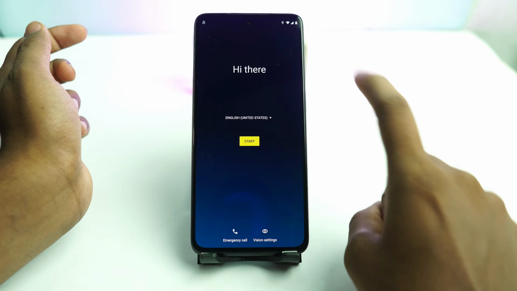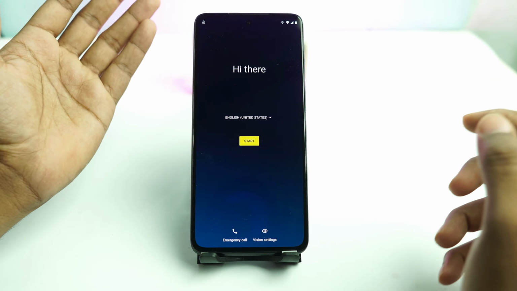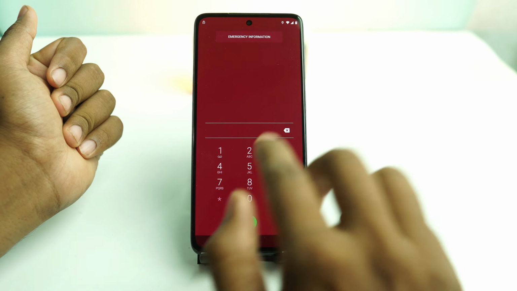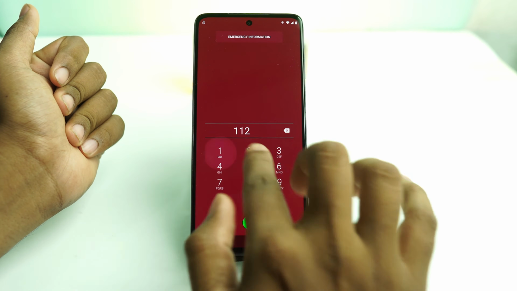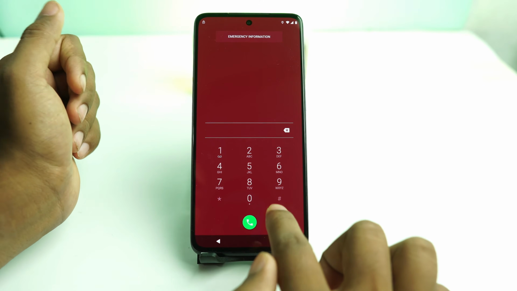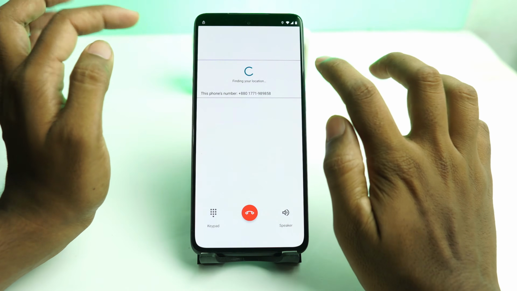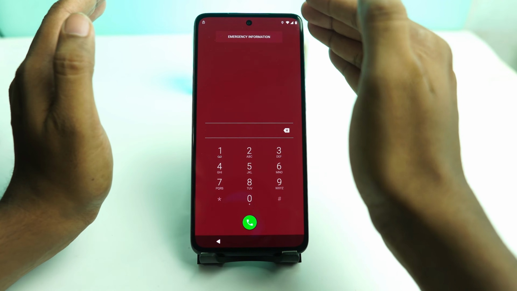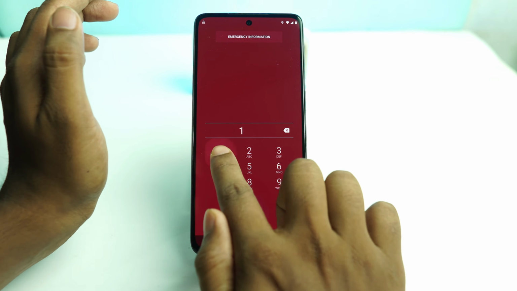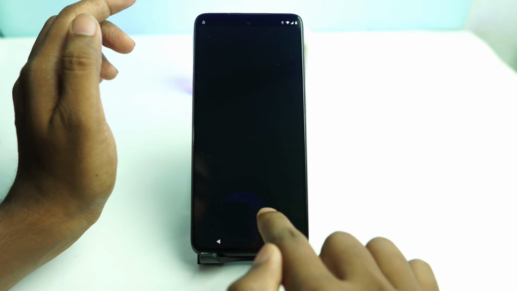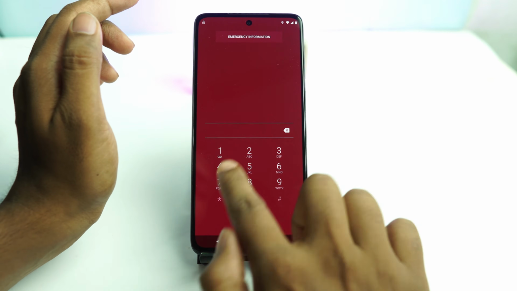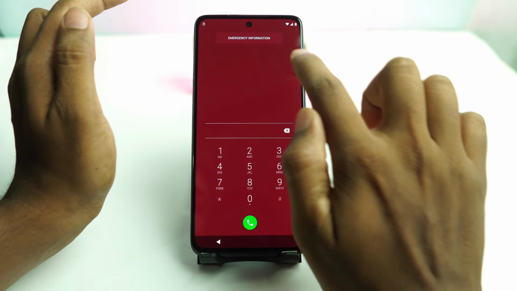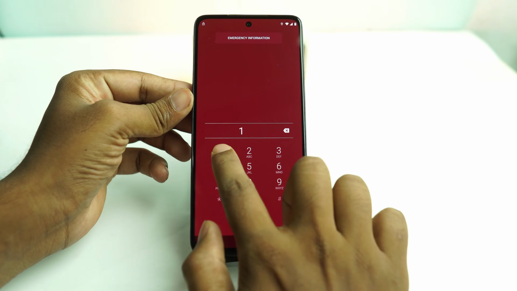Okay, so you must connect the Wi-Fi first, and now we have to press the emergency call and dial the emergency code, that is 112, and hit the call button. And it is just searching your location. You have to try sometimes because the location will be updated. So again I call 112 again. When the location is ready, then it shows and you have to try to click there.